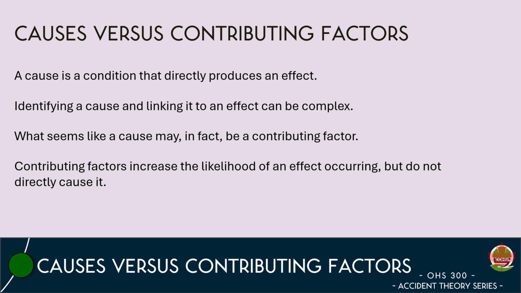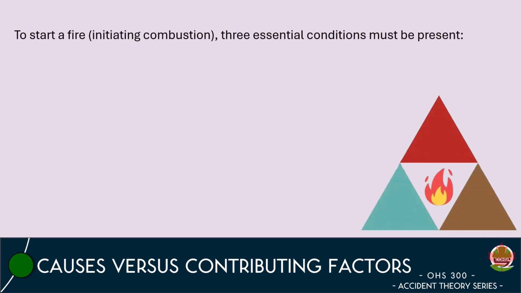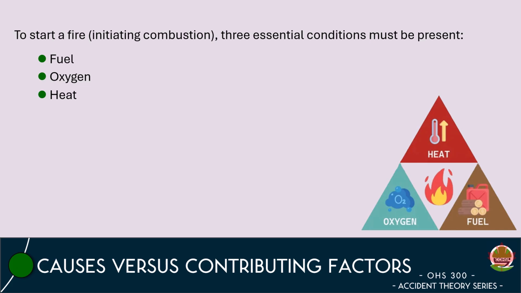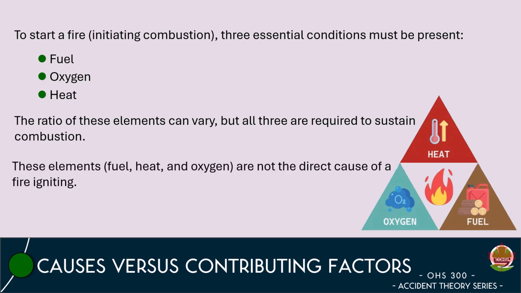For example, to start a fire, scientifically referred to as initiating combustion, three essential conditions must be present. There needs to be some sort of fuel, as well as oxygen. There also has to be a sufficient amount of heat. While the ratio of these elements can vary, all three are required to sustain combustion. But does this mean that fuel, heat, and oxygen are the cause of a fire igniting? Both the short and long answer is no.